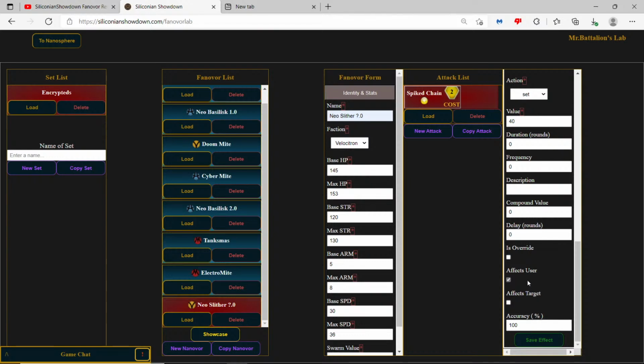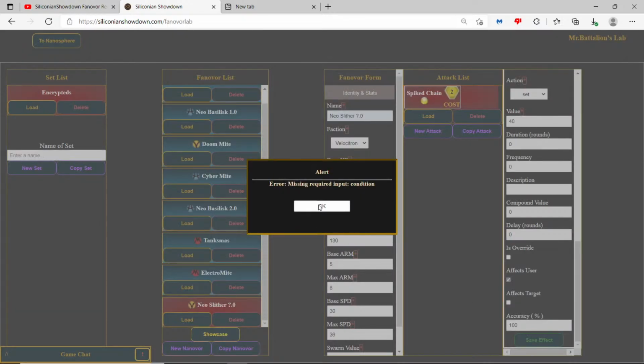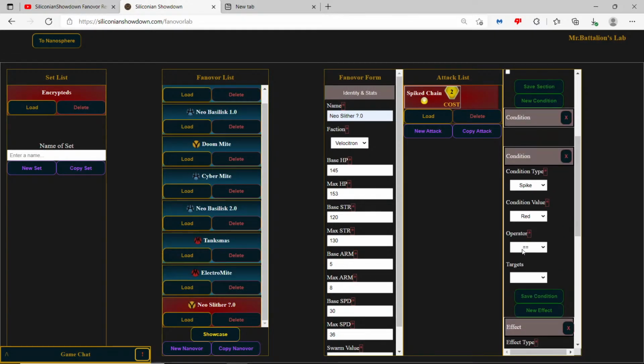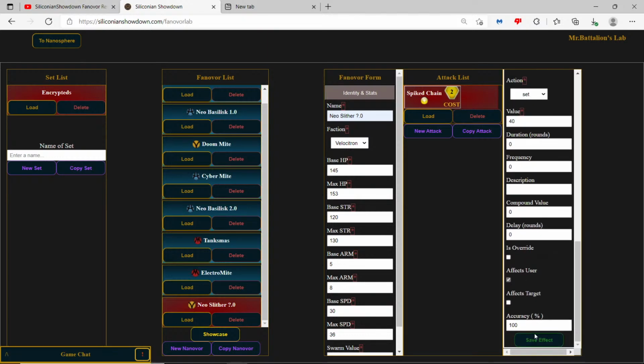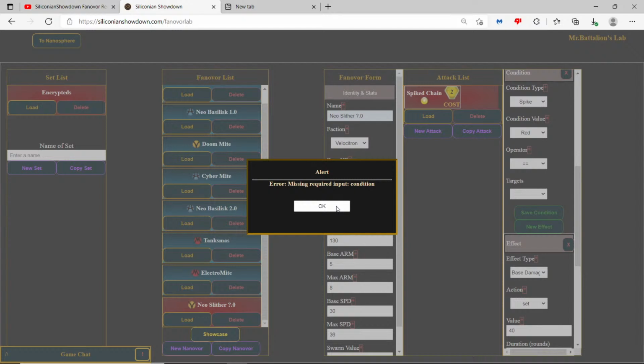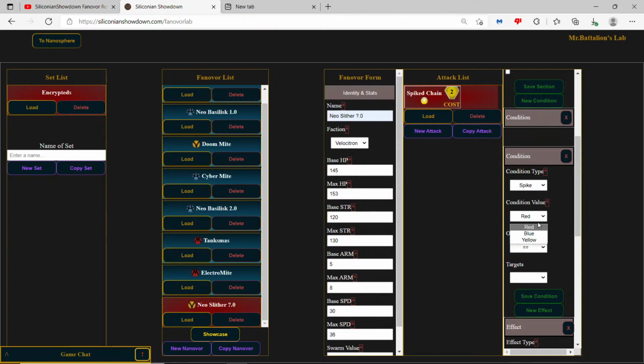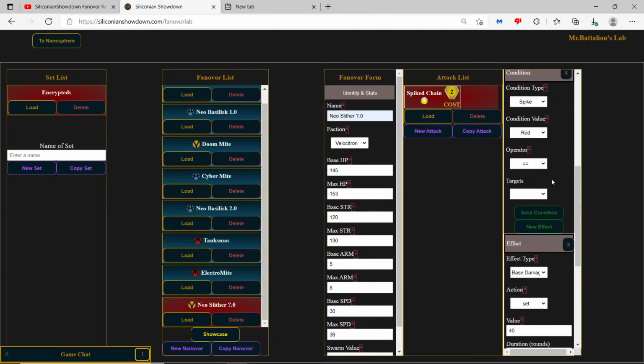Okay. Effects user. Yeah. Missing input, what am I missing? Condition. Do I just need to save condition? What do you mean? Condition type. Operator targets. Condition type value operator targets. I don't think I've ever... What would targets be? I'll have to figure that out.